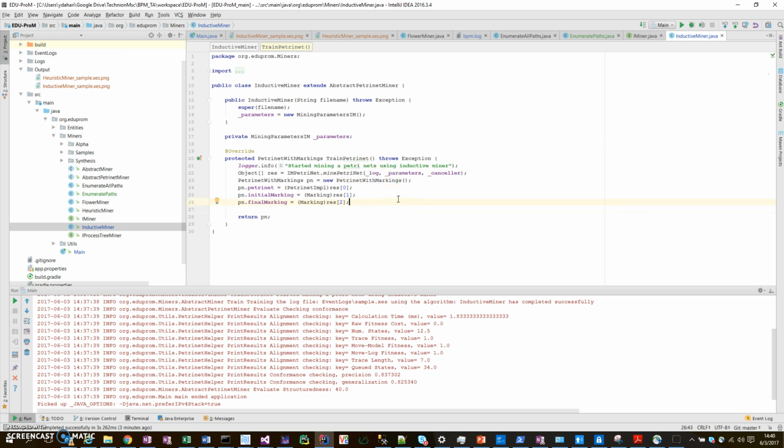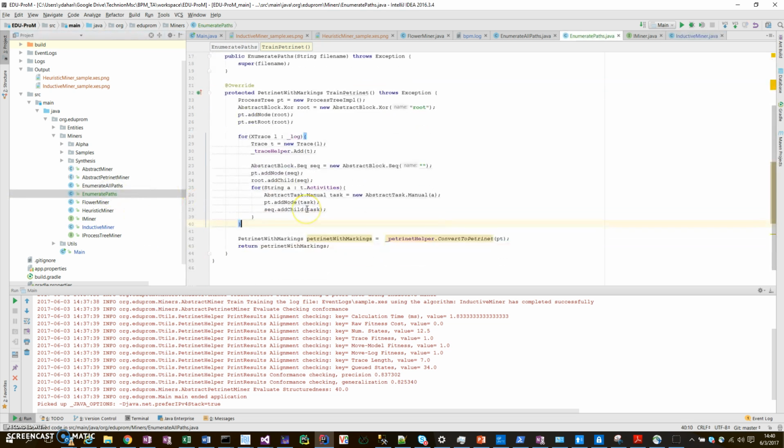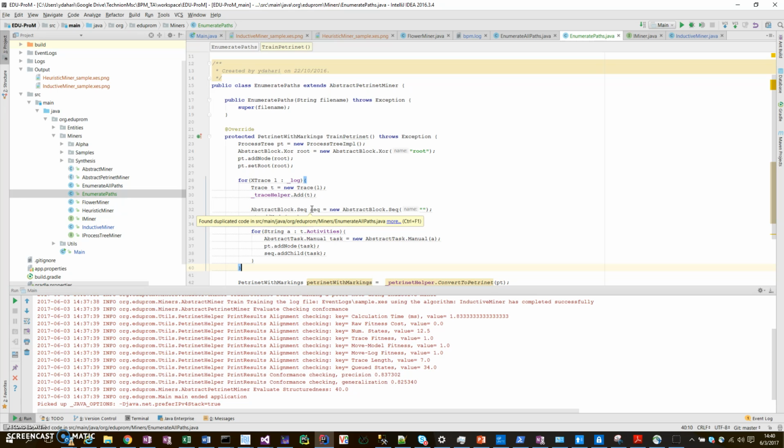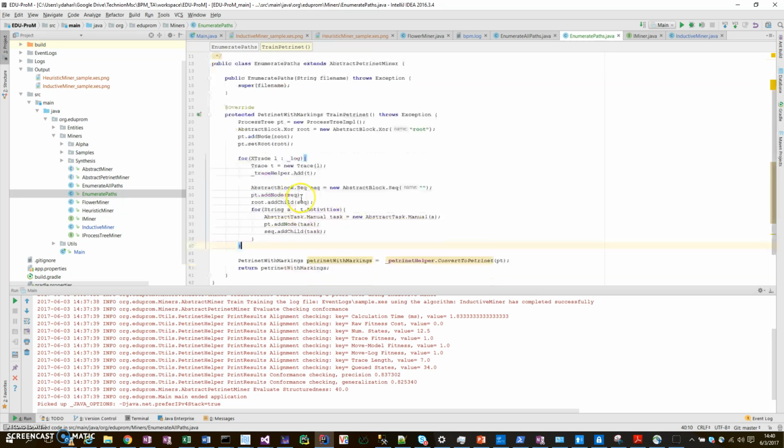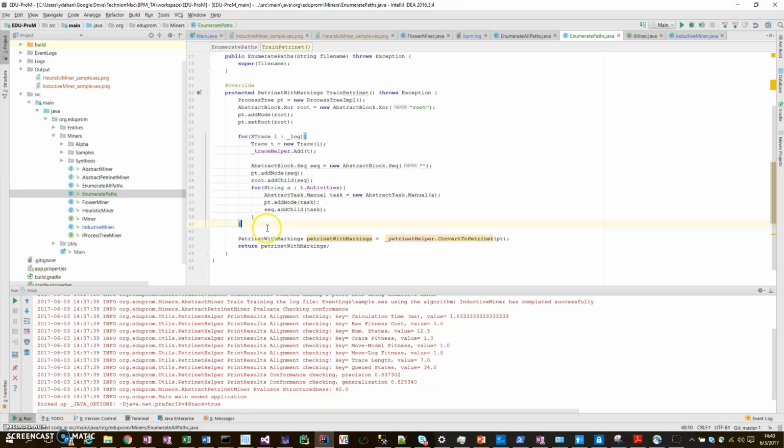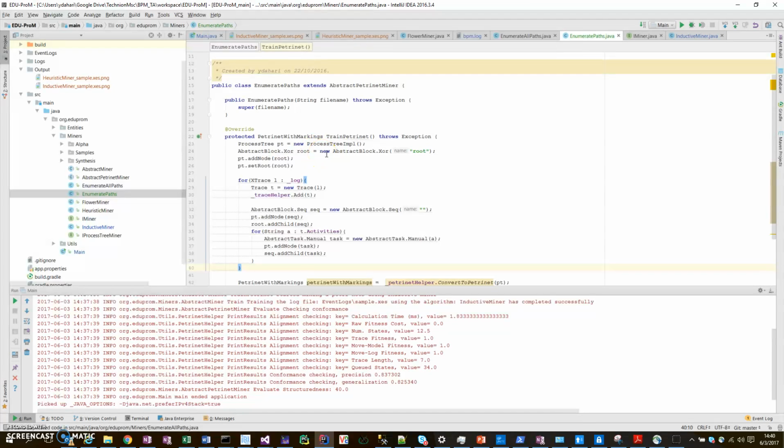Meaning that if I'm a student, for example, and I want to build a new miner, all that I need to do is to write a method which takes a log and returns a PetriNet. So we can take a basic example of an enumerate paths implementation just to see how an algorithm can be built from scratch and has all the functionalities that we saw previously. So enumerate all paths model describes the following.